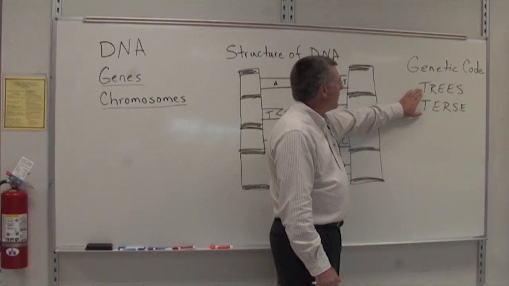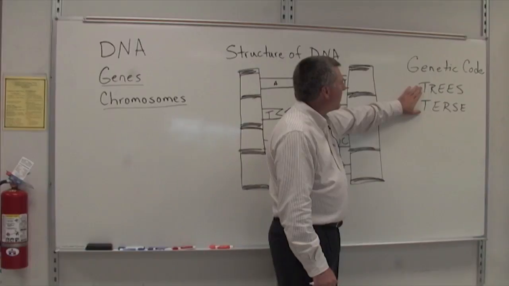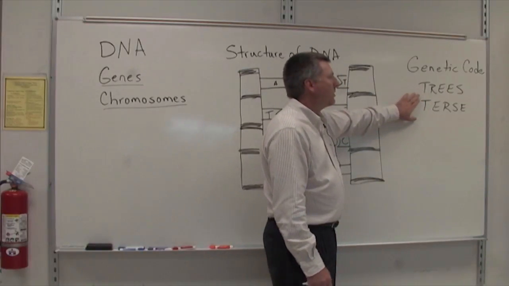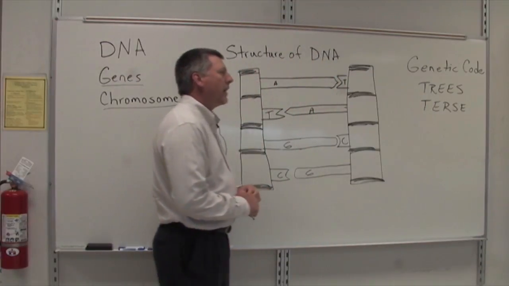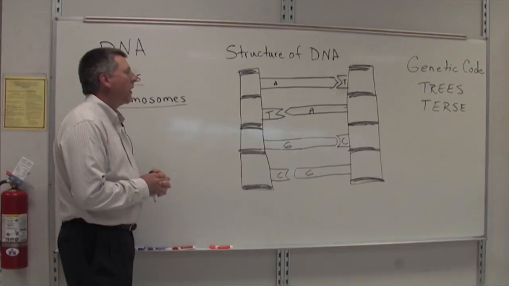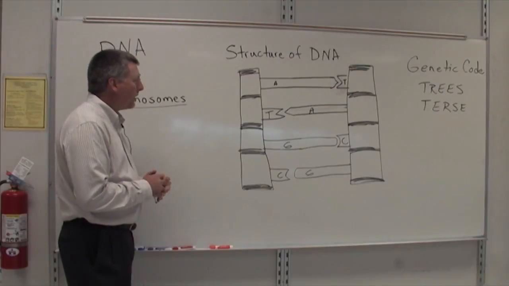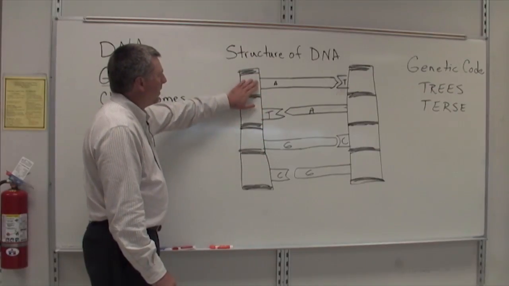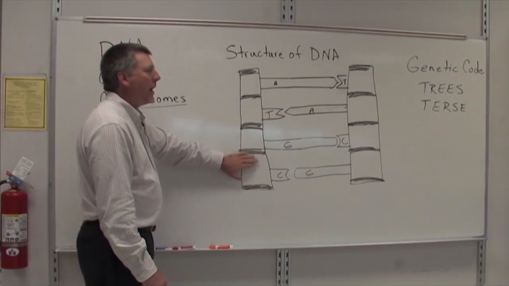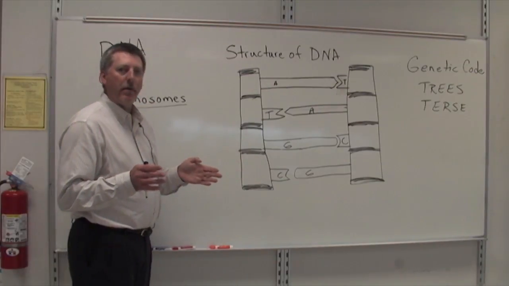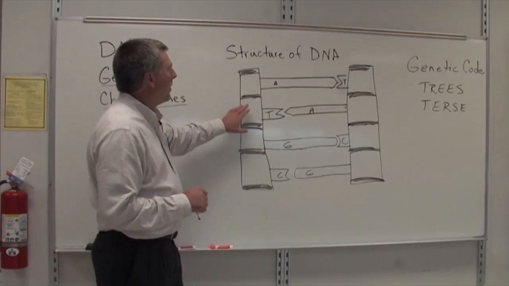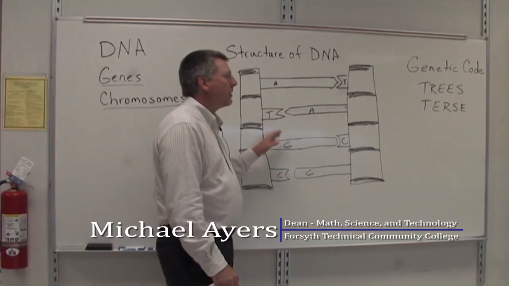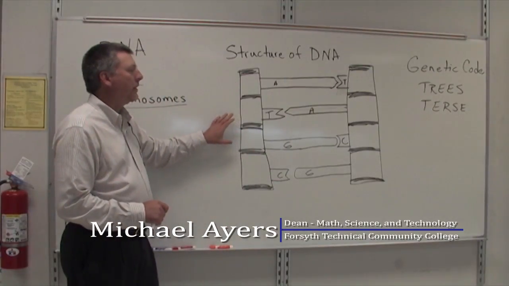If you look at these five letters, I've arranged them so they spell 'trees,' but if we put them in another arrangement it spells 'terse' — two words that have very different meanings but have the same letters and the same number of letters. So the way the genetic code works is a sequence of the building blocks of DNA can represent one particular type of protein. When humans and all organisms pass genetic information on to their offspring, they do so by using DNA.